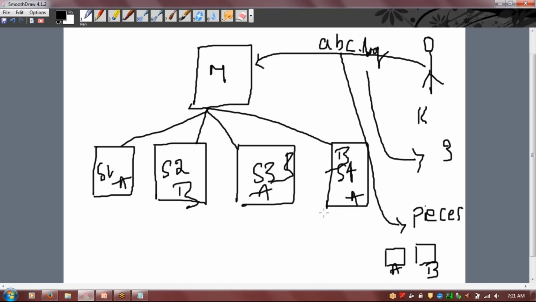Just assume it. Then a partial amount of data of the abc.log file is in A and a partial amount of data is in B. These pieces satisfy the replication factor of 3. One copy is here, one copy is here, and one copy is here. Second copy is here, here, and here. That is the thing.